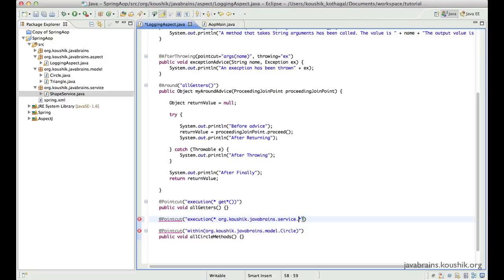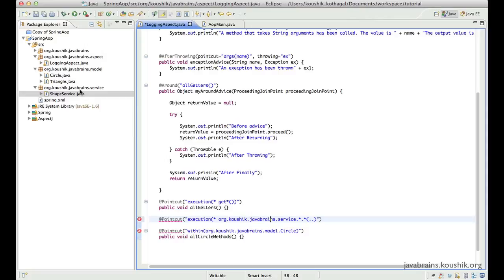So if we have a convention followed for all the classes, this becomes very easy to do. So here I can add a star so that I'm saying for all methods of all classes inside the service package, and then I use a dot dot so that I'm not worried about the arguments. So again, this can be modified further depending on your requirements, as long as you have the naming conventions proper.